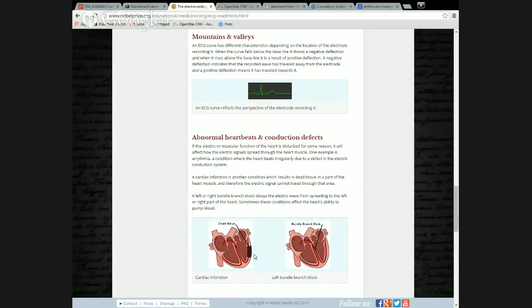Here we see a heart that suffered a heart attack, and because of that, the tissue right here in the left ventricular wall is dead. A blood clot blocked a coronary artery, and oxygen didn't get to the muscle there, and when it's starved of oxygen, the muscle dies. So that black spot there represents dead tissue. Passing through that area there is the left bundle branch, and so that means that the conduction pathway doesn't work properly. This other one is similar.